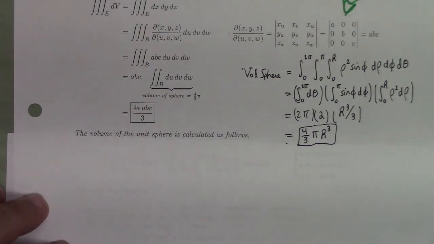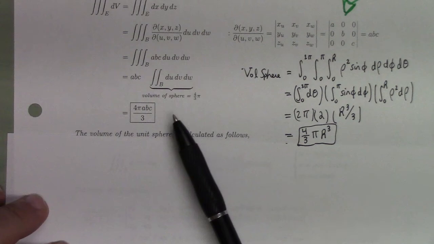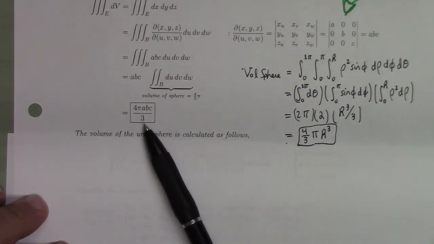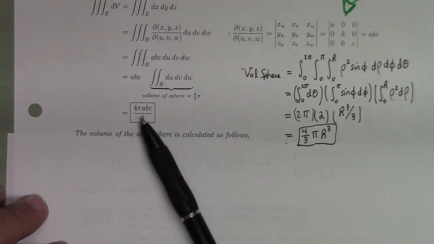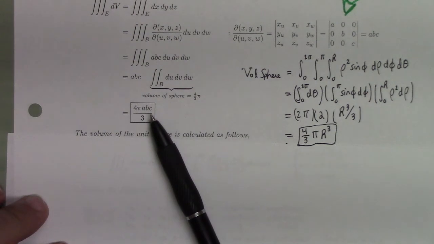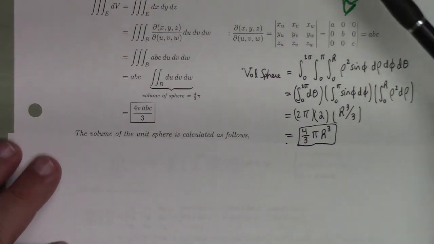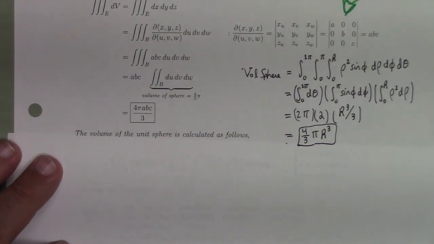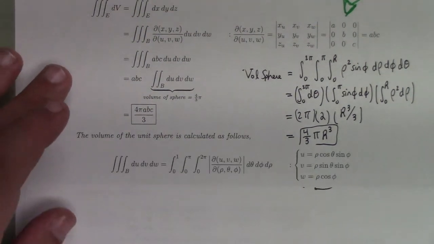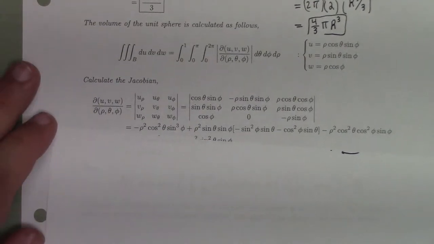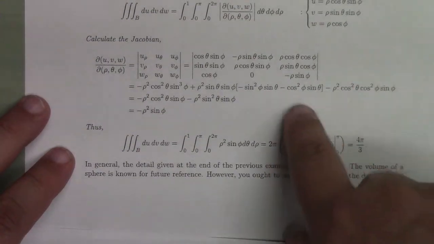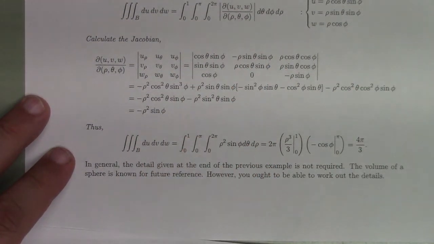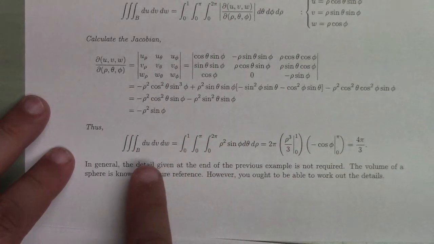And so anyway, since that's a unit sphere, it has volume 4/3 pi, which gives me 4 pi abc over 3. And of course another way to look at this is now you can derive the volume of a sphere by saying a equals b equals c equals r, right? Because an ellipsoid is a sphere in the case that all the a, b, c are equal. Alright, but anyway. So I've calculated the volume of the unit sphere here. Look, I've gone through the spherical Jacobian yet again. Right, we did that earlier in the notes, but I'm regurgitating it once more.